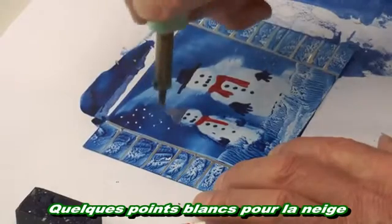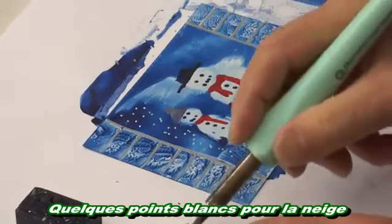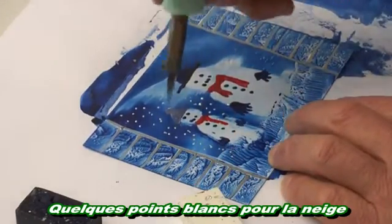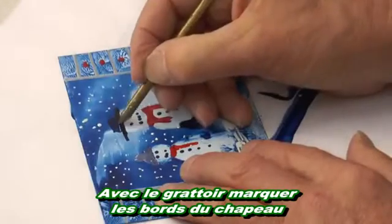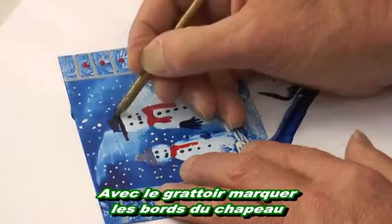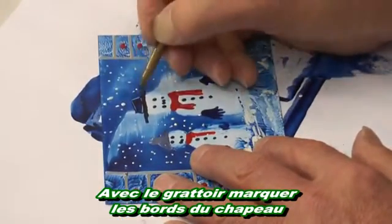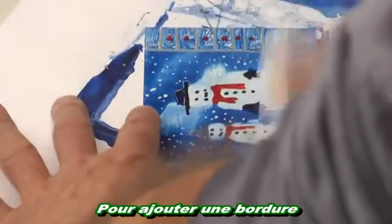Little spots of white, obviously spots of white are good for snow. And so here we go, and I did this all over, just dabbing very lightly with the stylus, and then a few little accoutrements in the edge to tie in with the red scarves. Scribing tool to highlight the hat, just to show that you can lift edges and make greater contrasts as you go, and then polish it.